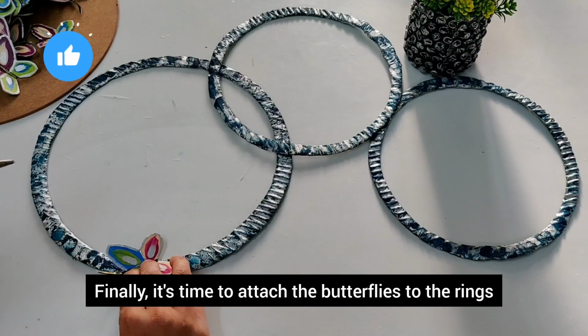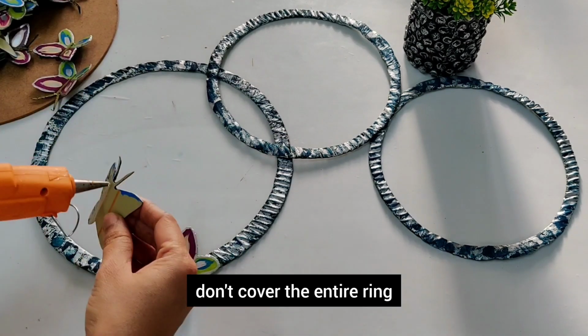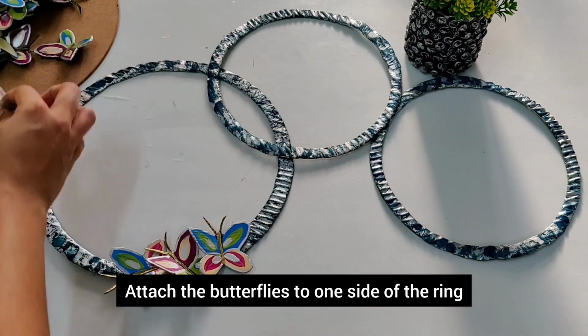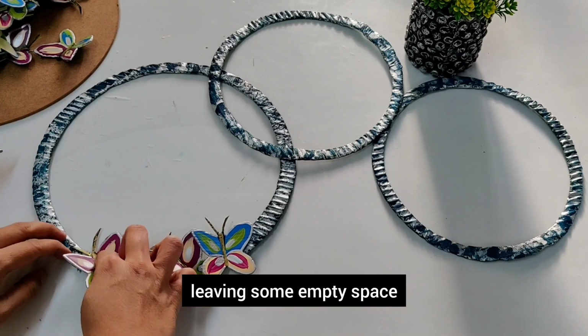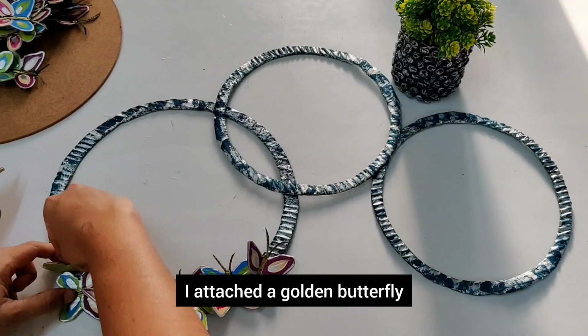Finally, it's time to attach the butterflies to the rings. While sticking the butterflies, don't cover the entire ring. Attach the butterflies to one side of the ring, leaving some empty space. Near the empty space, I attached a golden butterfly.